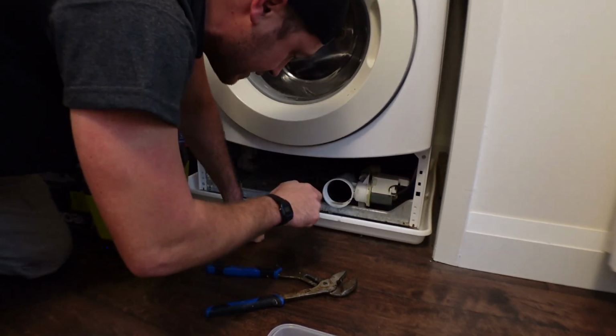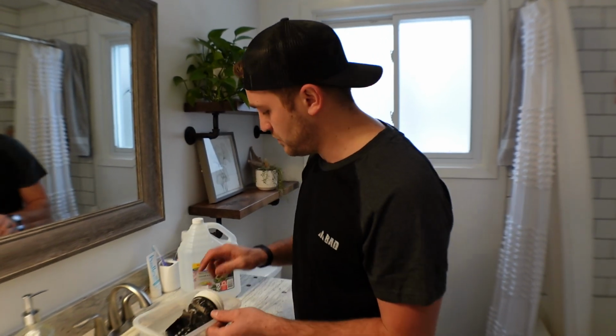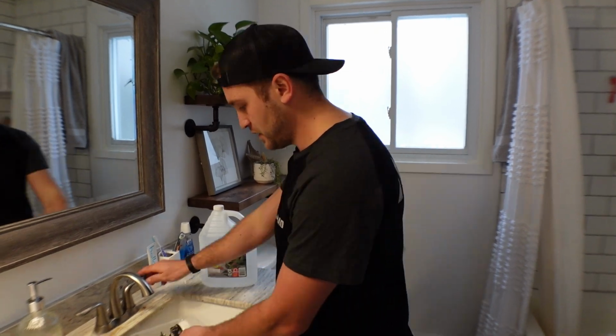No surprises in here. You can see this drain filter is extremely dirty. It's got a lot of mold and musk on it, mildew. So we're going to take some vinegar and water. We're going to clean this down, get rid of all of it, clean out the actual drain, and then we'll put this back in.